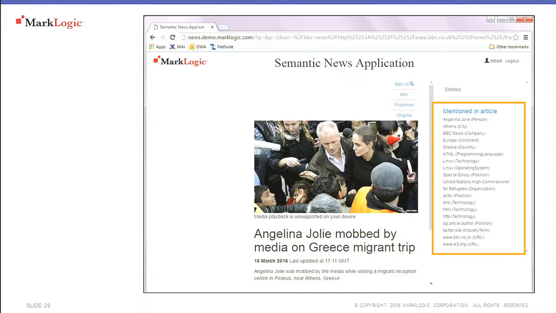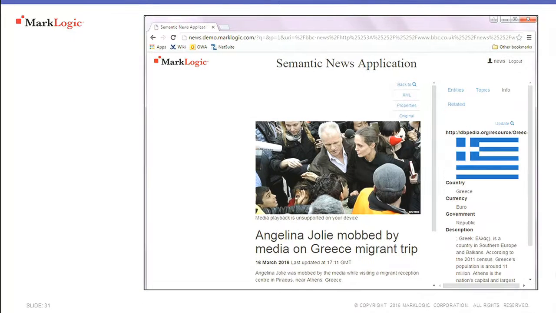If we wanted to know more about that country or that person, we could select it. In this case, it fetches semantic data about this country and displays the flag, the country, the currency, and a description about it. So that's an example of semantics in use.